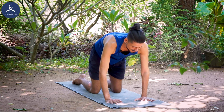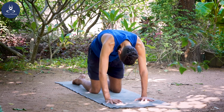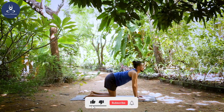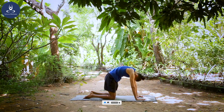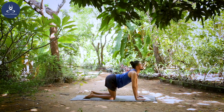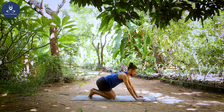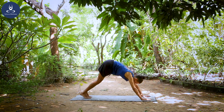Helps to close the eyes in case you feel a little funny, a little dizzy. And inhaling again, arch the back, gaze up. Exhaling, pushing away. And inhaling, coming up again. We'll begin to come onto our toes, walk the hands forward, and come into our first downward facing dog.